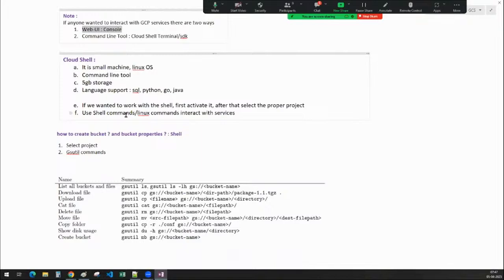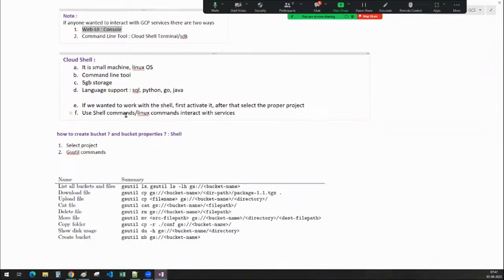After that, we select a proper project and use shell commands and Linux commands to interact with each and every service. Okay, so this is what a Cloud Shell is, guys. You should understand that the Cloud Shell is a very small machine. When I say a very small machine, it does have a Linux operating system, and it has only 5 GB persistent disk storage, and it has language support for SQL, Python, Go, Java.